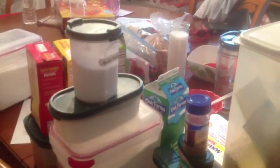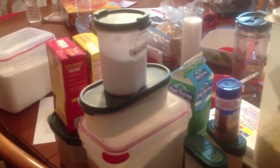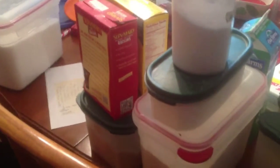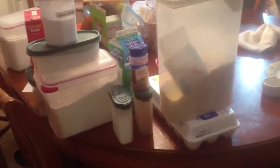I have assembled all my ingredients. For these cookies you will need one cup of shortening — which I did not get out because I hate shortening and I'm probably going to use butter — one and a half cups of brown sugar, two eggs, and buttermilk. I'll post the full recipe below, but this is everything you need to make cookies.